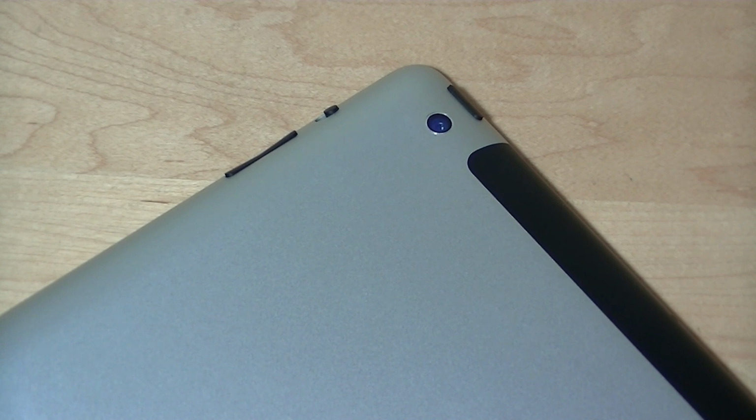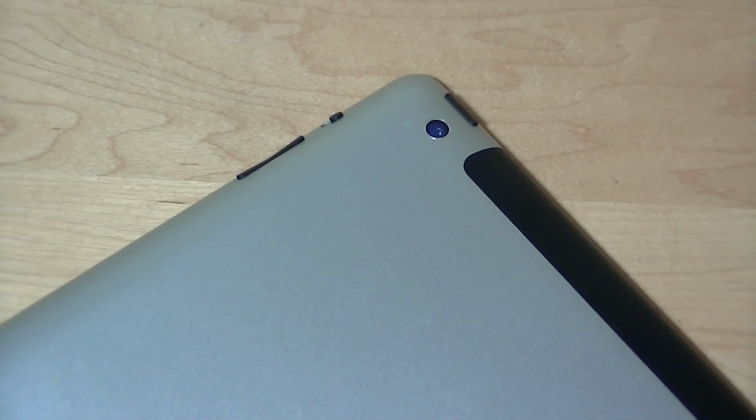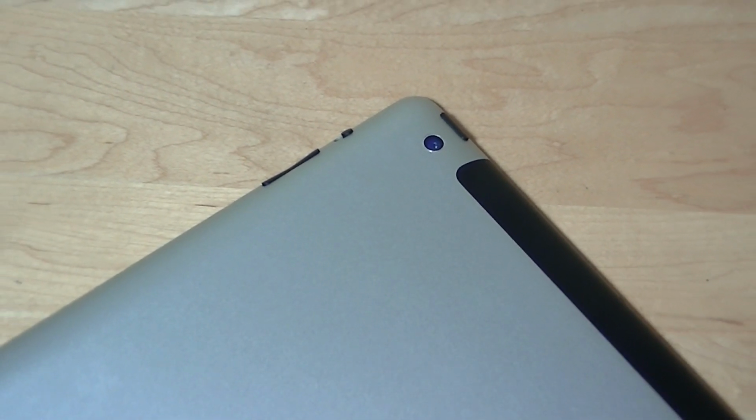Battery capacity is 11,560 milliamp hours, giving you over a week of standby, and even today, the battery life is easily one of the best parts of the iPad and the iPad 3rd gen. It will last you for easily 3 to 4 days on a single charge, depending on your use, without any problems for web browsing and watching YouTube videos.